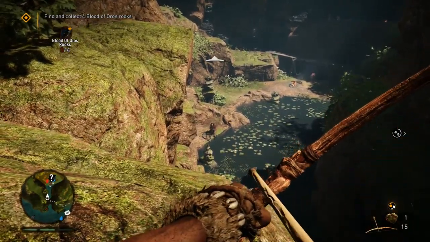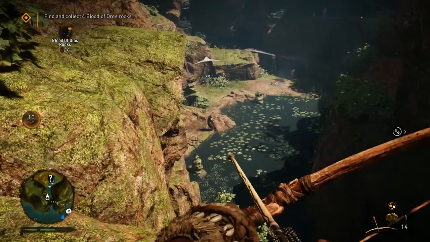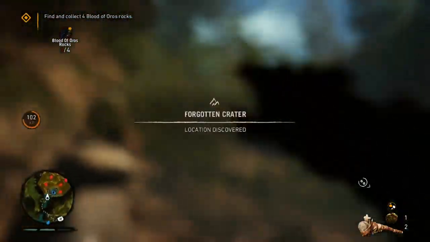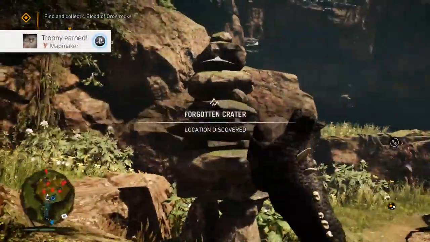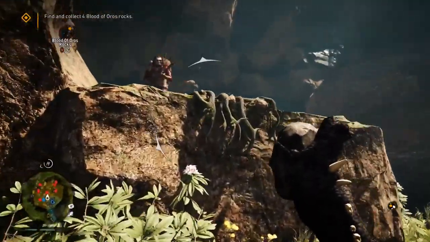Headshot? Nope. Close enough. Where is he? Okay. Got him. Okay, let's jump down into the water like a boss. Forgotten crater. Oh, okay. So it is a meteorite, like, crater or something. Maybe something like that? I don't know. Or like a mining cave?